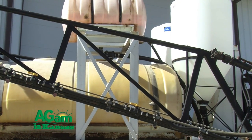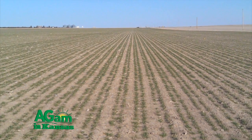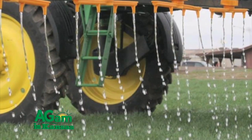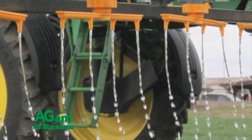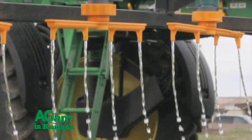Again, thinking about potential for losses and especially tie-up, if we have a heavy residue situation, we may really want to think about using streamer bars. Streaming that nitrogen can definitely help us minimize contact with the residue and minimize tie-up losses. So that doesn't cause any kind of streaking through the field. What settings are those on? Are they on like 8 or 10 inches? Yes, and there are different types of nozzles that we can use for that. Essentially, we try to stream that fertilizer and concentrate it, so we minimize contact with the residue. Again, we can look at different types of nozzles that do that, but that would be one alternative in terms of trying to minimize potential losses.